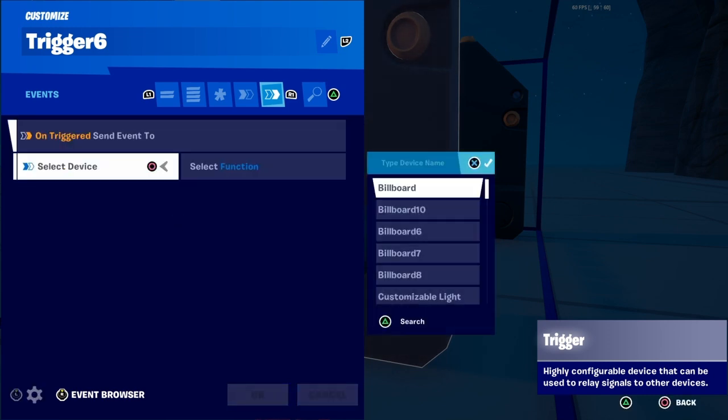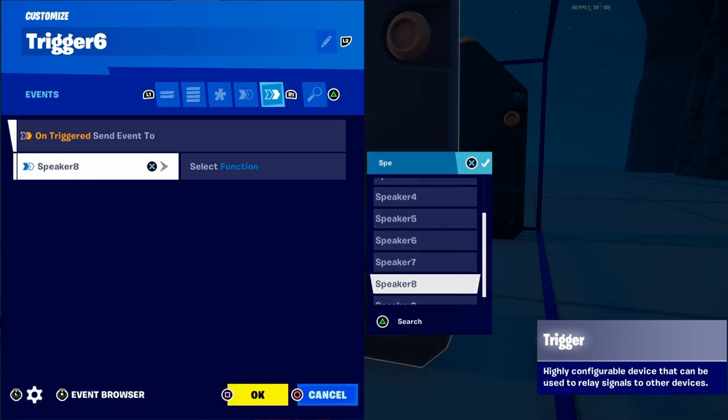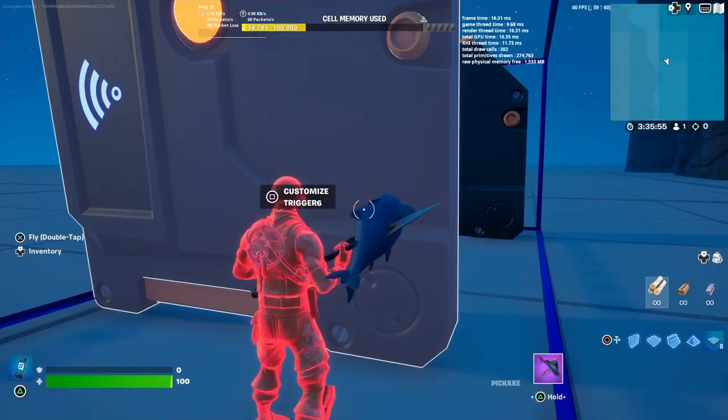Okay, on trigger, we want this one to go to. Can you send, like, let's say S? Let's just see. Alright, how about if I was to do SP for speaker and try to do it quick? No, maybe SPE. I'm just seeing the shortest way to navigate. Okay, yeah, just do SP. Okay, you don't have to do the whole name. Just go to speaker 8, hit OK.